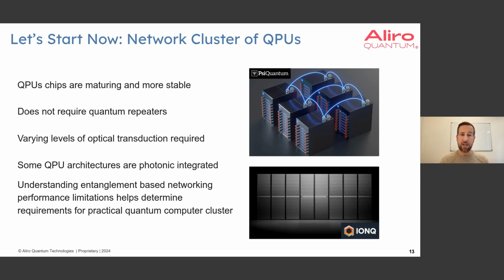It's because understanding the performance limitations of entanglement-based networking really helps us determine the requirements for a fault-tolerant quantum computer, because it's likely going to be a cluster and a network of multiple QPUs. And so understanding limitations of, what size of die should I use? How many multi-chips can I put? How far apart can the cryostats be? What's my conversion efficiency? What's the crosstalk level? Will then help design the better core of the QPU that then can be networked together into a cluster.